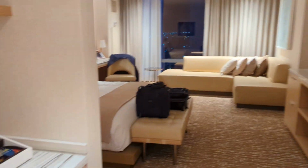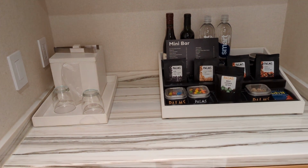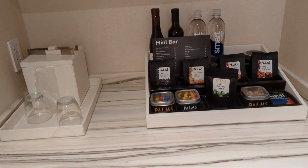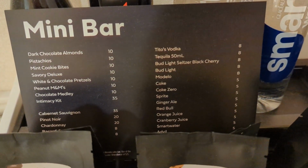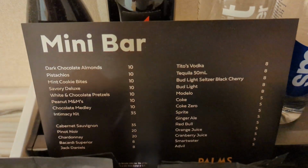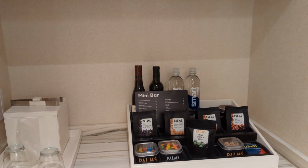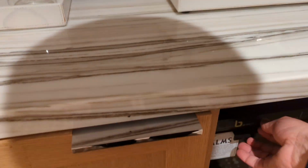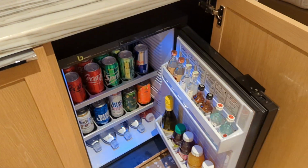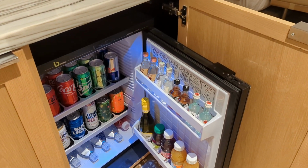As we get here on the left, there is a minibar. One of the things that you need to know is that the minibar does not allow you to store your own stuff in it. You'll have to rent a fridge if you have something you need to keep refrigerated. However, as minibar prices in Vegas go, they're not particularly bad, particularly if you're trying to get a nightcap. And I really appreciate the fact that they've given me a printed list instead of making me look it up somewhere else. That's a lot better than a lot of Vegas hotels do. If you haven't come to Vegas before, please don't touch anything in the minibar until you've decided to purchase it, because it will automatically charge to your room as soon as you do.